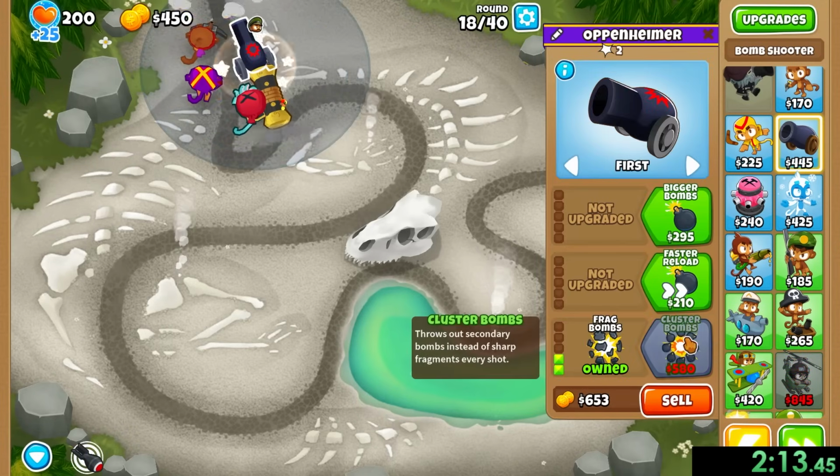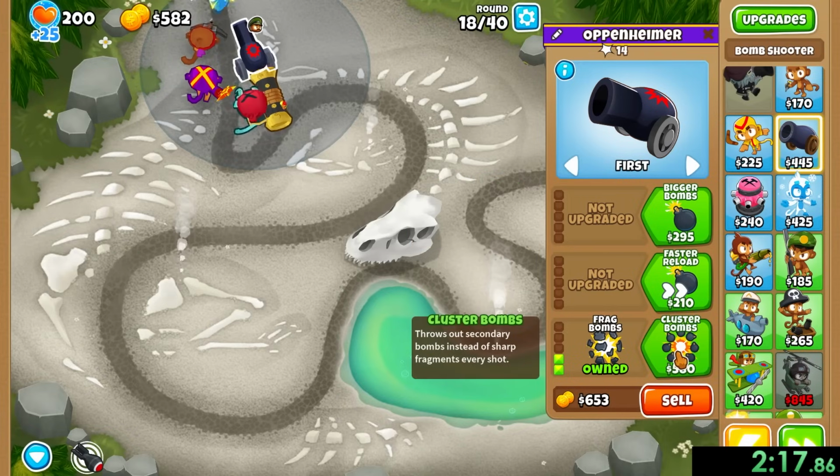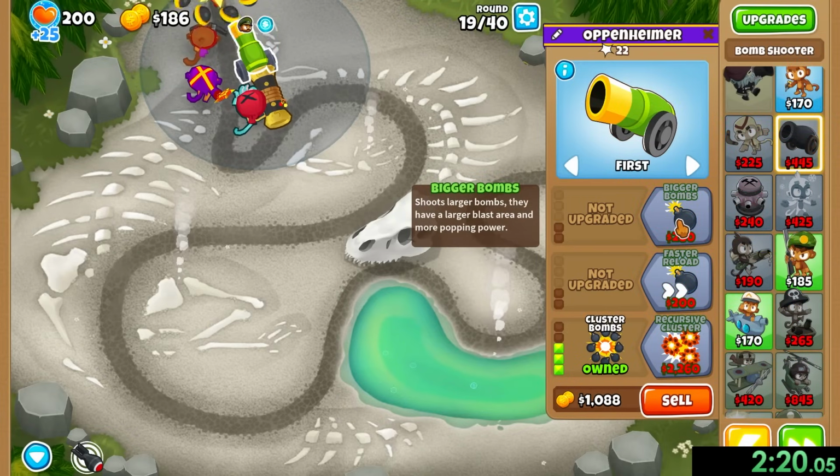Now, Striker, obviously, his big thing is that his bombs are great. So what I'm thinking about doing is going with a heavy bomb strategy for pretty much all of these game modes.